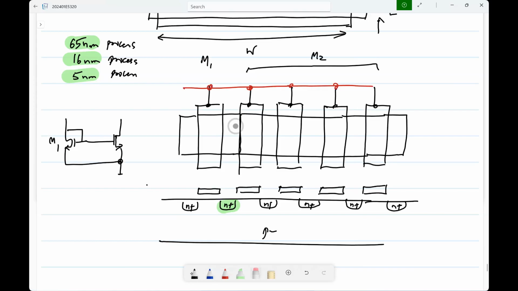Now, of course, when you have transistors like this, obviously this terminal here is common to M1 and M2. Okay. So this one here has to be that one. Okay. So now if you look at this, if I call this the source, drain 1 and drain 2. So this is the source, this is drain 1. So this is drain 2. So this is also the source and this is the source. So you have to connect these.